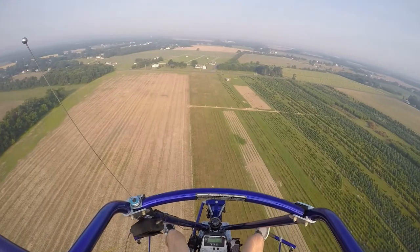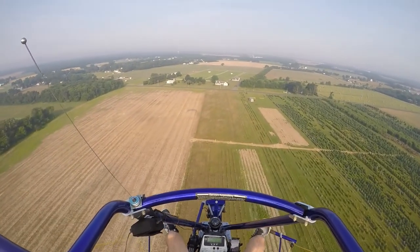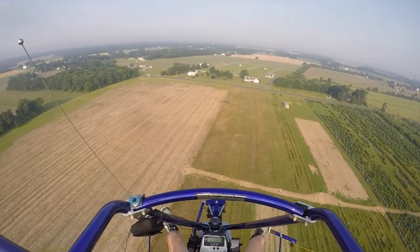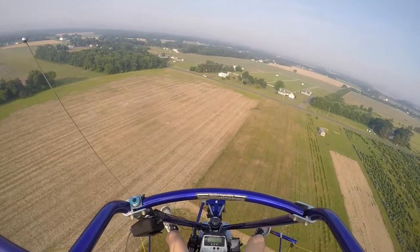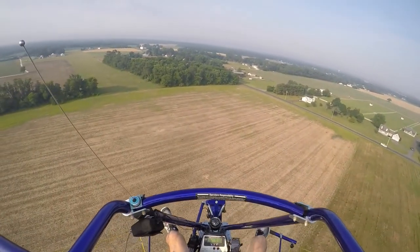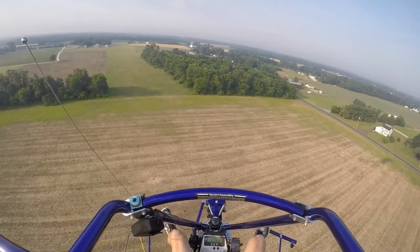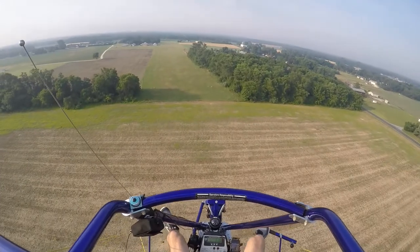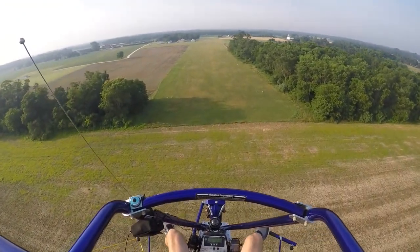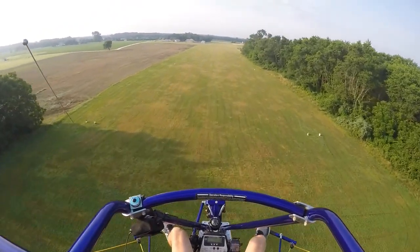I'm just going to do a few touch and goes here. This is a really small airport. And there's not a whole lot of traffic, so if I'm just buzzing right around here, I usually don't announce every little thing. So this would be runway 18. It's this 1836 here. It's a 2,000 foot runway. I'm using my Four Flight Hawk right in front of me.